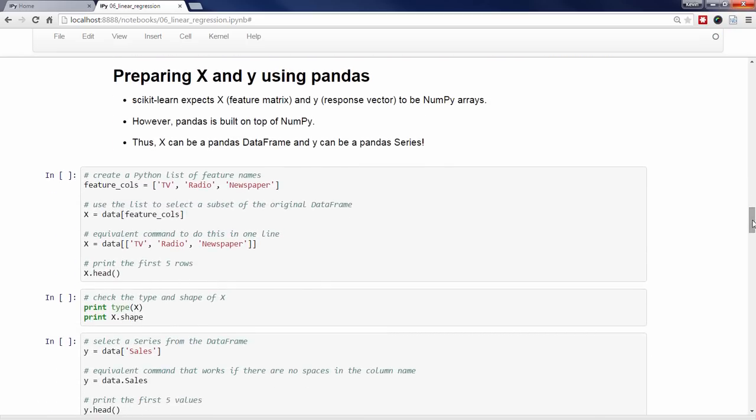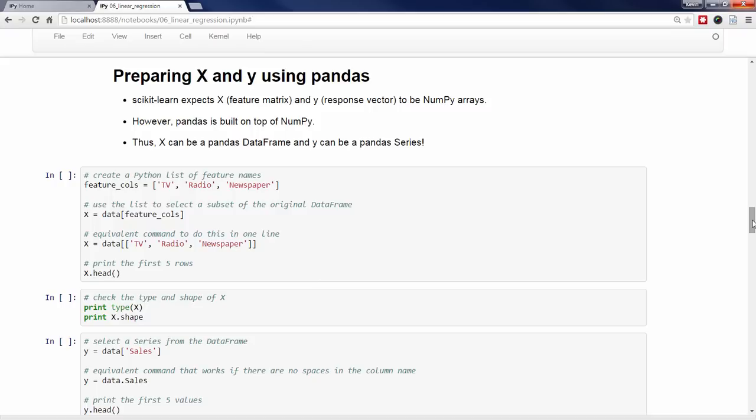Before we start the modeling process with scikit-learn, we first have to define the feature matrix X and the response vector Y. Remember that scikit-learn is expecting X and Y to be NumPy arrays.